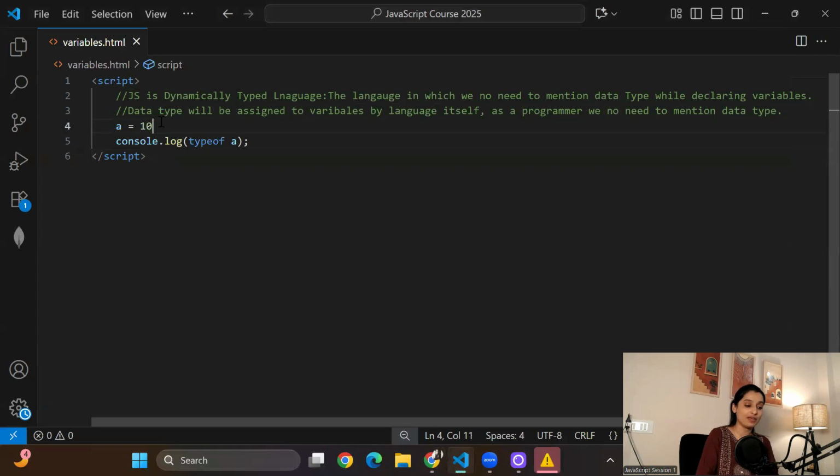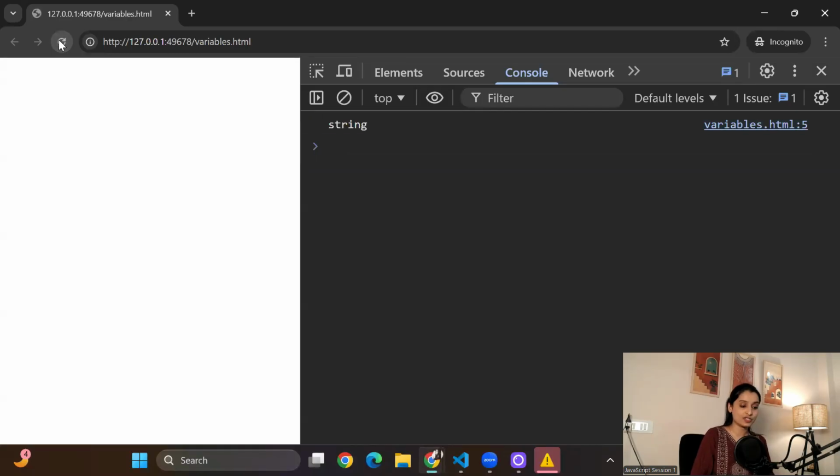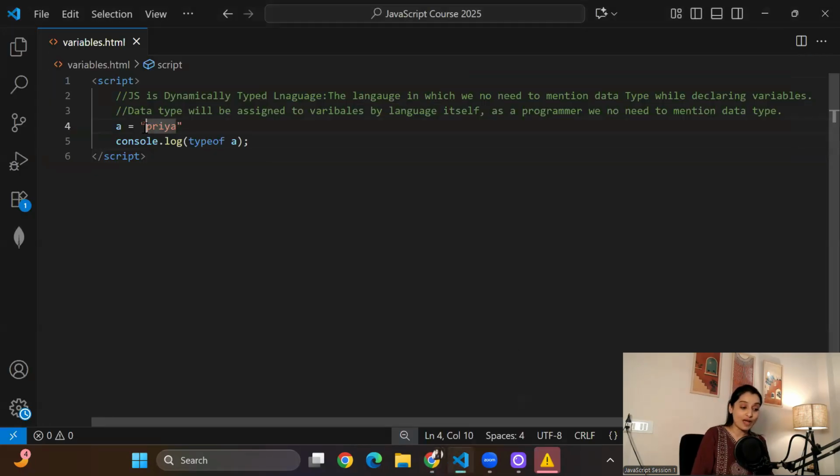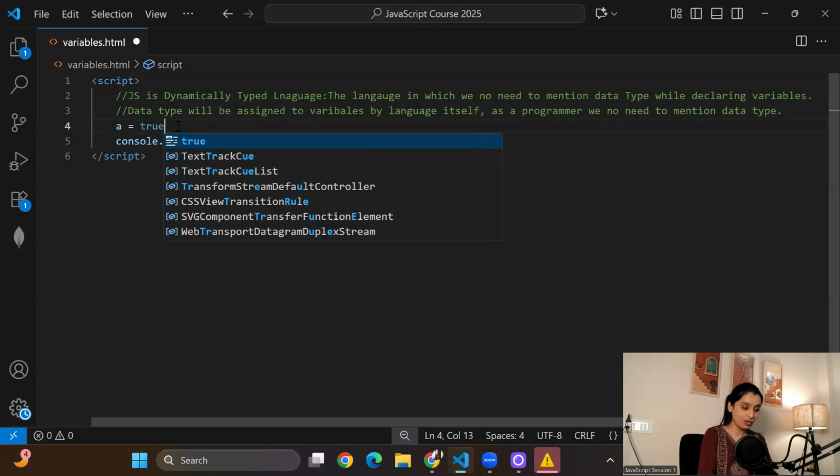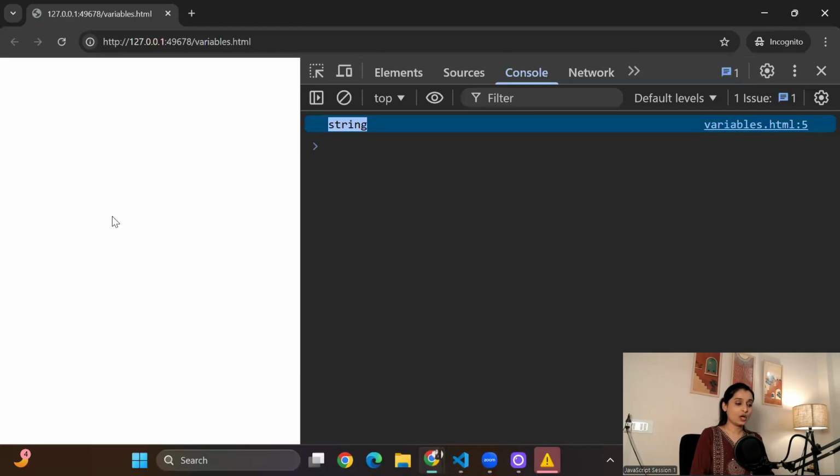In a similar way, in A, if I store my name, I'll just write Priya. I'll save the code. And now if we refresh, the type of A is a string. So JavaScript is changing the data type of the variable based on the value which we have stored. Now if I change the value to a boolean value, true, and check the data type, I'm getting boolean.